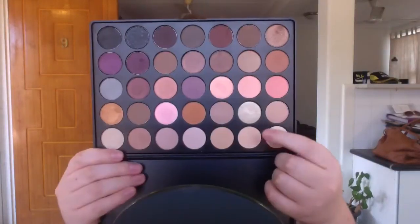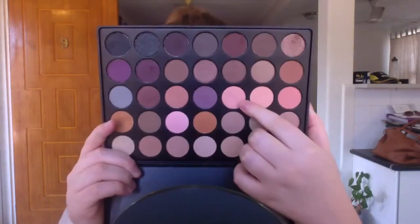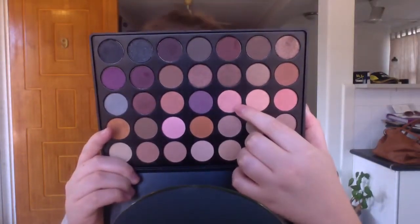Using the Morphe 35W palette, I'm taking this very light beige colour and I'm just taking this throughout my crease and kind of placing it all over my eye area. Taking this baby pink colour from the palette, I'll be putting this throughout my whole crease in and to outer corner using a fluffy blending brush.